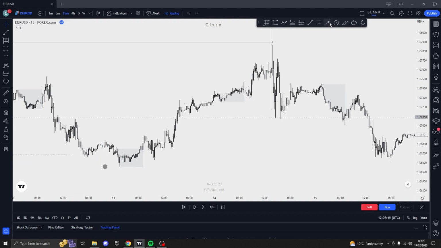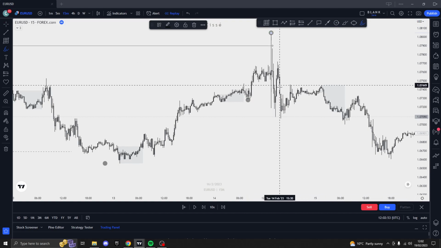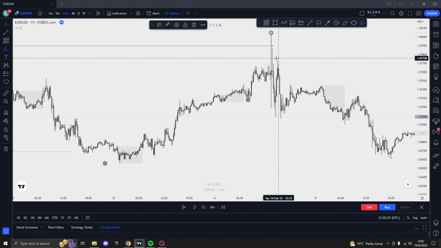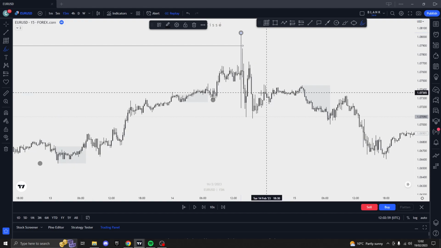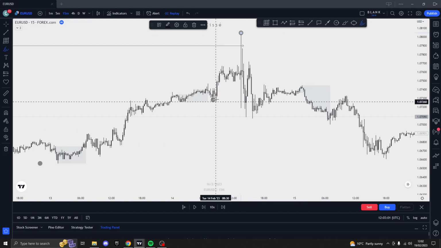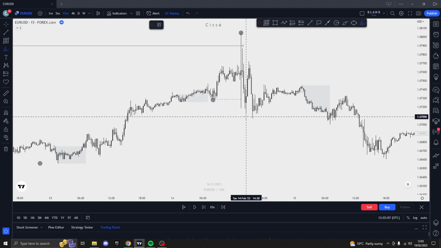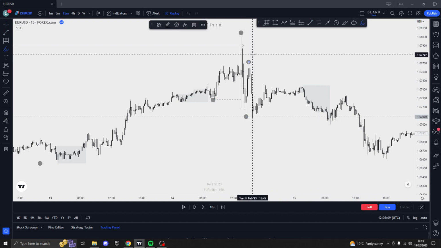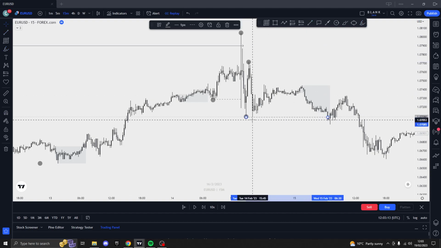Again, it's quite messy because of this news, but maybe we had our low here. We then have a high here. I'm going to use these wicks because that's all I've got because of the news. I would usually not like to use these wicks, but again, that's all I've got. So we have a low, a high. We break the low. We then print our low there. We then print our lower high. We then break down to the downside again. We just wick it here, but I'm going to use that.